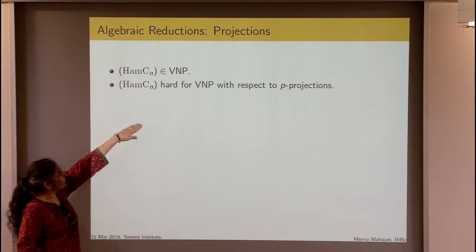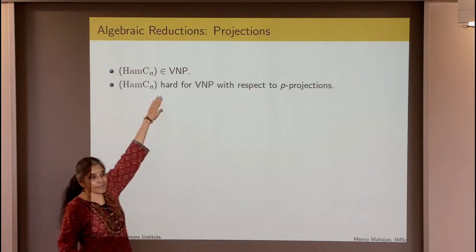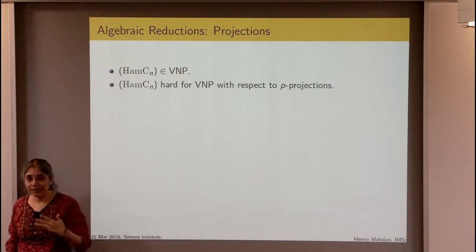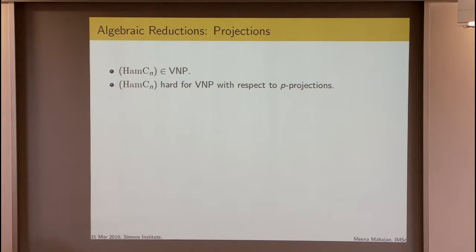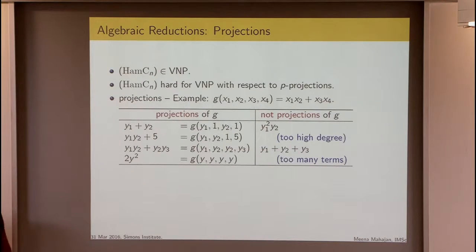But at this point, maybe I should also say that in this model, I have not even described how one would say that something is hard. So I need to specify what is the kind of reduction that we're going to use. And we're going to use projections. So projections is something that we have seen before. I have the slide, so let me go through it again anyway.